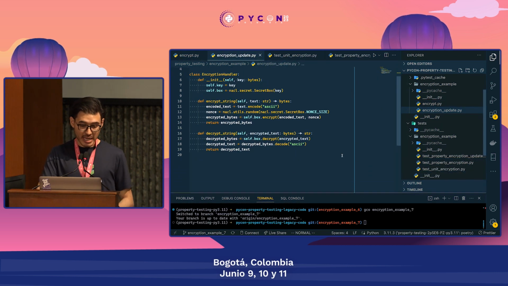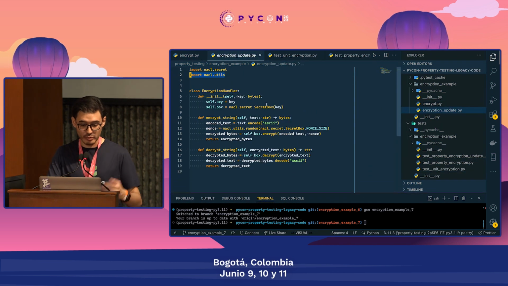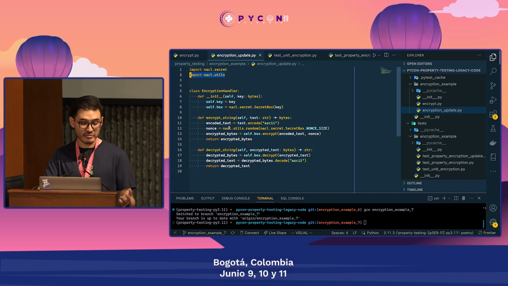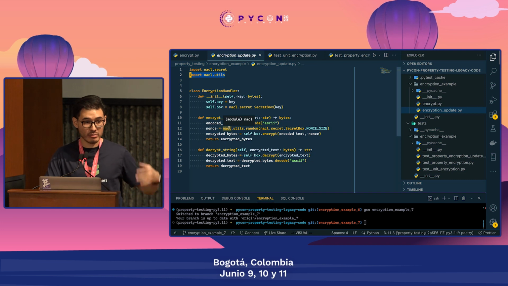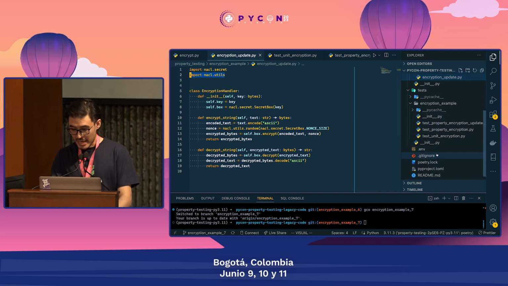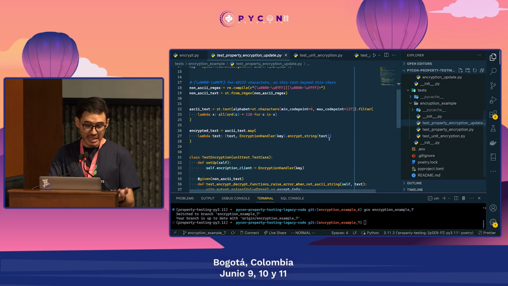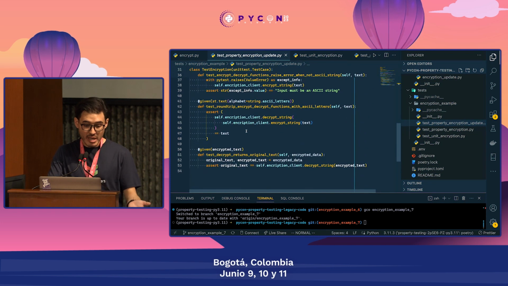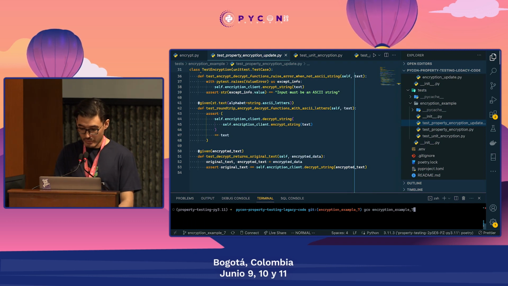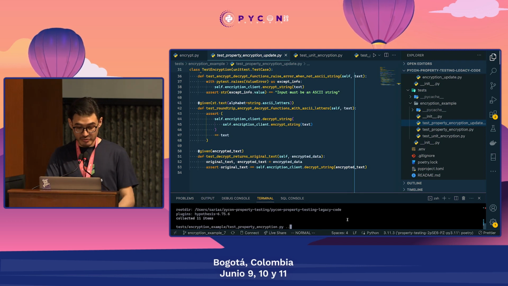So in this case, as you can see, I'm using another set of tools for encryption, and we have to do some updates, right? But the structure of our module remains the same because of the previous refactor we have. Also, I added some property tests that are basically the same ones that we have, but in this case, we can do some sort of check if we don't have regressions, right?